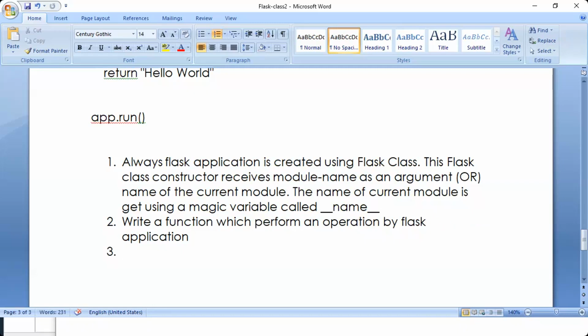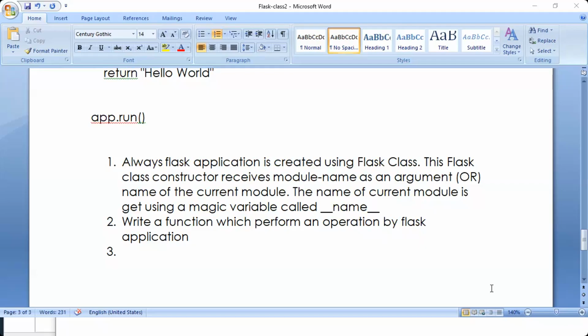Third step is, by default every executable Python program is executed with one name. What is that name?